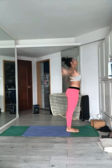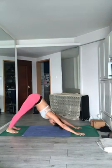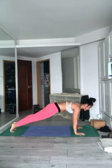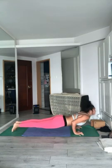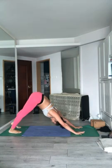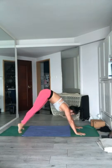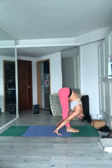One more time, inhale. Exhale, Uttanasana. Inhale, halfway lift. Place your hands, downward facing dog. Plank pose. Exhale, chaturanga. Plank. Chaturanga. Upward facing dog. Downward facing dog. Look between your hands and jump. Inhale, halfway lift. Exhale, Uttanasana.